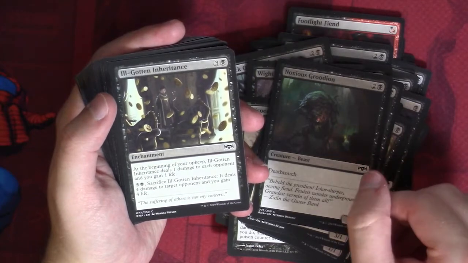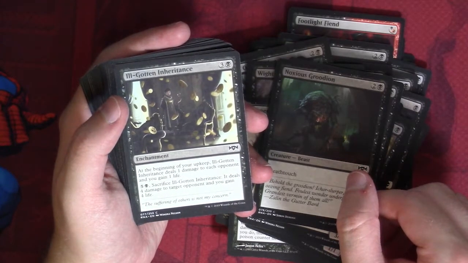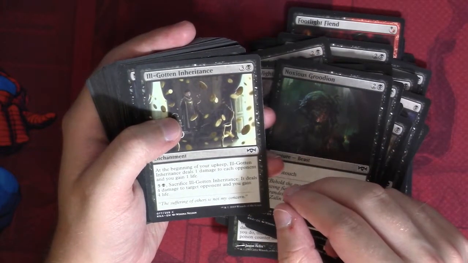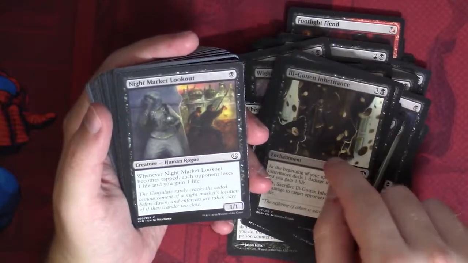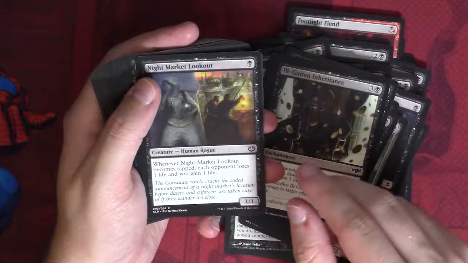This is an enchantment. At the beginning of your upkeep, Ill-Gotten Inheritance deals 1 damage to each opponent and you gain 1 life, which I thought was super cool. And I can sacrifice him, and it deals 4 damage to target opponent and I gain 4 life, but he'll just be an enchantment who sits out there and deals damage to people. Especially in the free-for-all matches we have, that'll be really good.